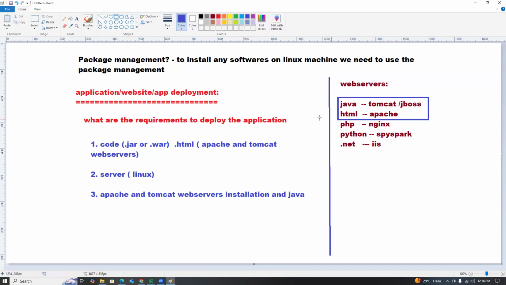So, Apache web server. What is that, guys?